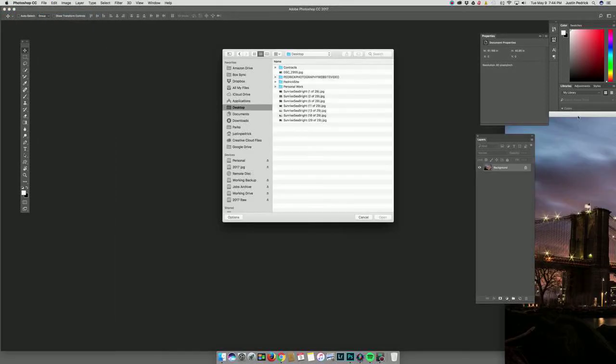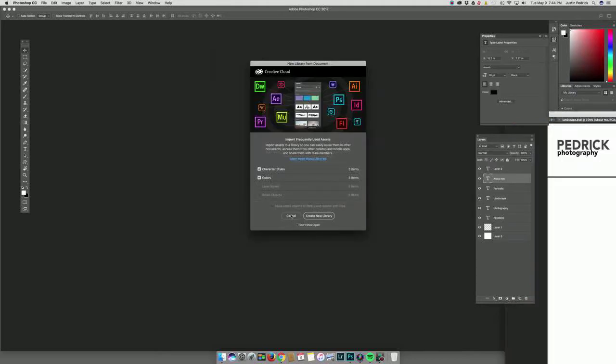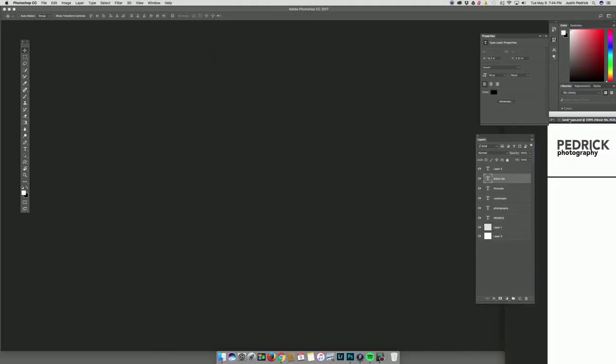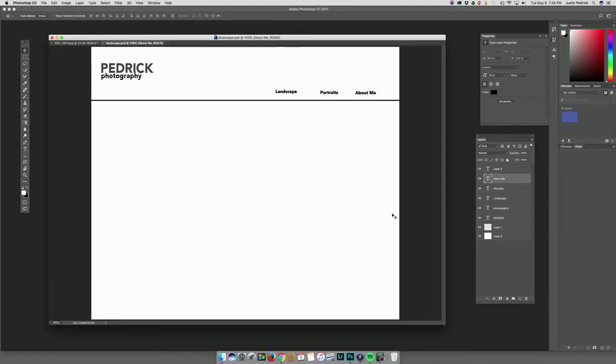I'm going to close out this Brooklyn Bridge picture in a minute. Let's go back in there. Let's grab the landscape.psd file. This is where I'm going to design my gallery. You're going to have 8 pictures in here. You're going to have 8 pictures in the other one. I'm just going to do 6. I'm not going to do the complete thing just for the sake of time and for the sake of you watching the video. If I do a couple, you'll understand.